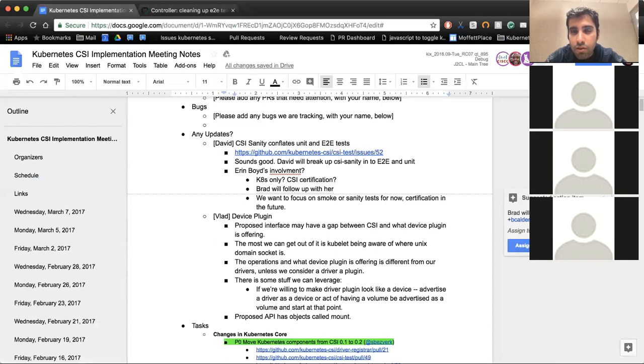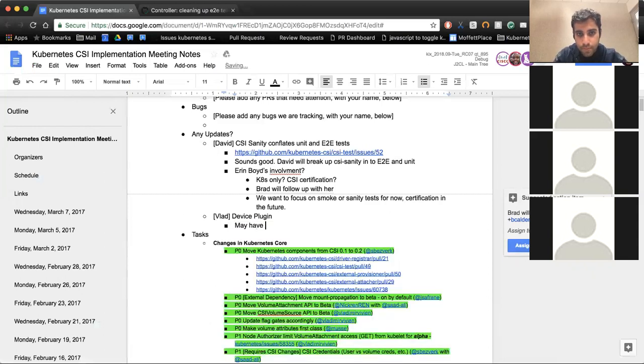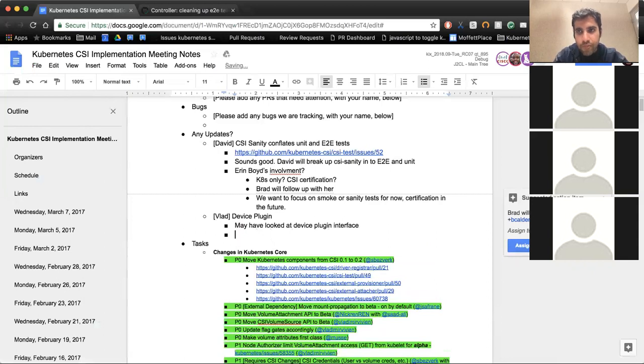It sounds like you might have looked at the former rather than the latter. Yeah. Okay. So if you come across a design proposal for what you just described, that way, because the only thing I came up with is the device plugin. But the device plugin itself kind of gave me pause, because I see that they're advertising mounts, which is outside the scope of the volume API. I don't know how you feel about that, but yeah, I agree.